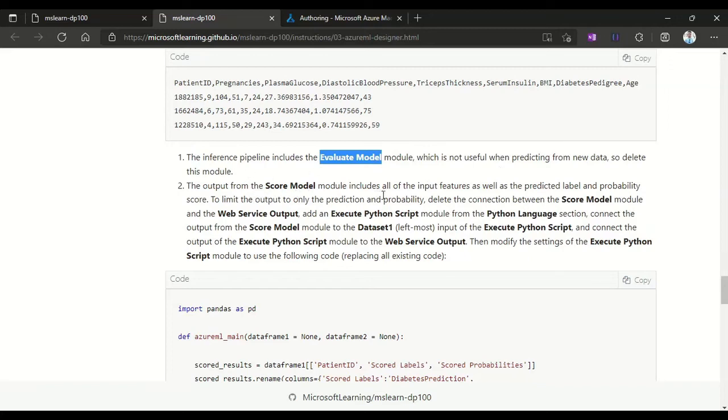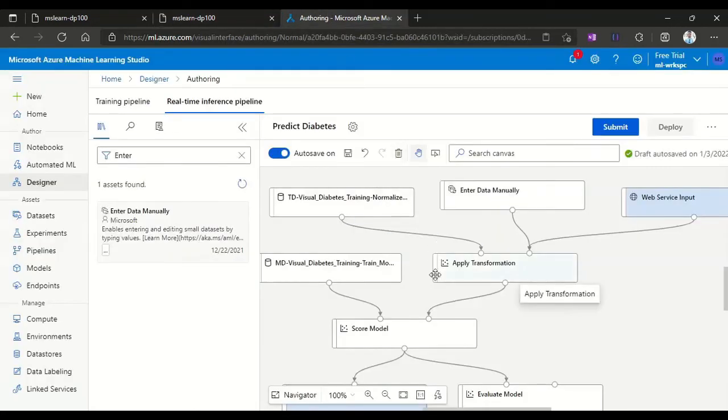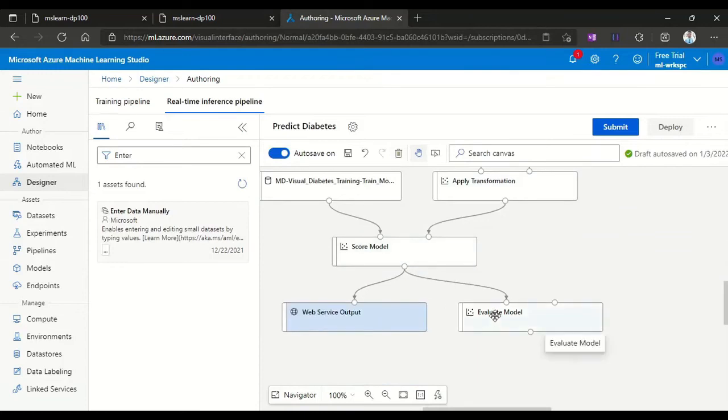Output for the score module includes all of the input features as well as the score and probability score, so limit the output to only prediction and probability. Delete the connection between the score module and the web service output. Okay, so first of all we need to delete evaluate model. This is not required anymore, right?